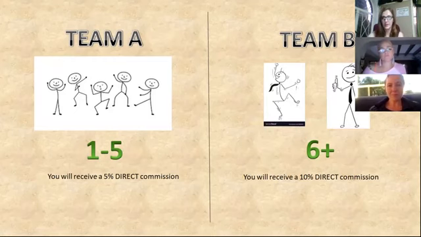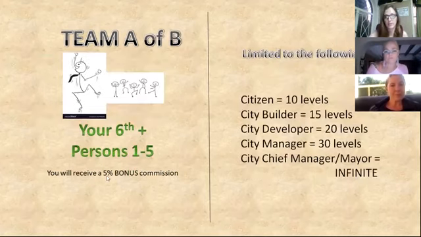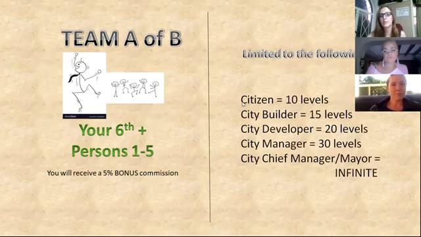While Hannah suggests that your team build the rest, so you can earn more commissions from that. From their first 5 people, you will receive a direct commission of 5% as well. This is a bonus, so it's obviously limited to your rank. A citizen can earn 10 levels deep.